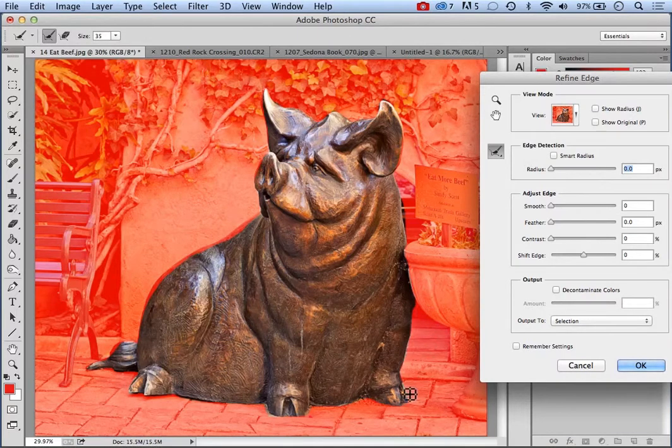And we have our red overlay. Here we can see a couple places where it's not quite right. So I'm going to come in here and grab this edge tool, the refine radius tool. And what I want to do is, this is another paint tool, a brush tool. I want to come along the edges with this brush, and when I do, you'll see the red overlay disappears where I'm painting. And now when I release, it will fill back in.